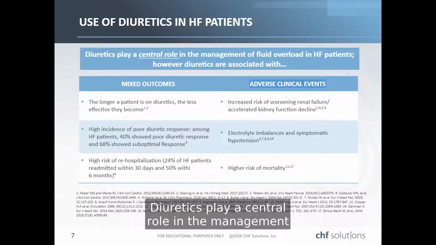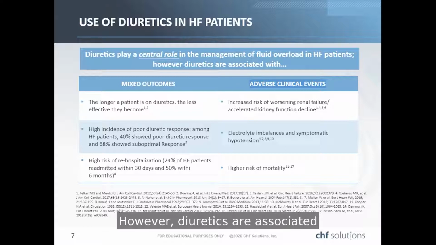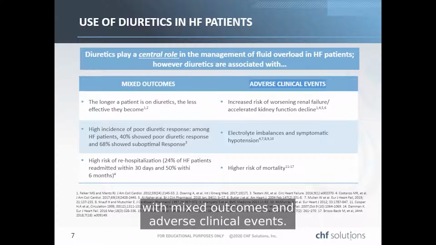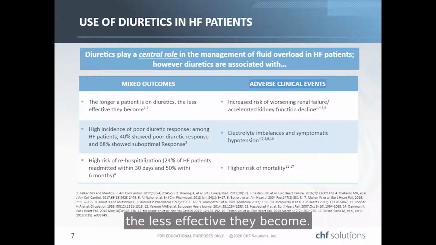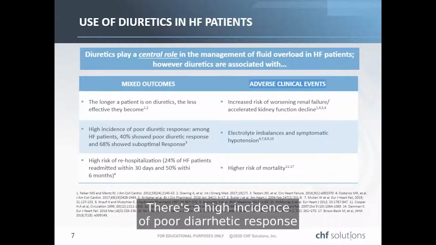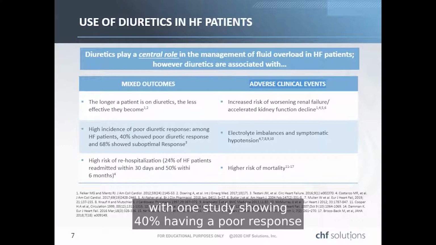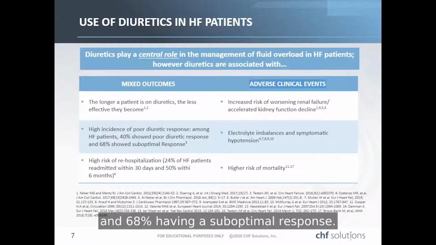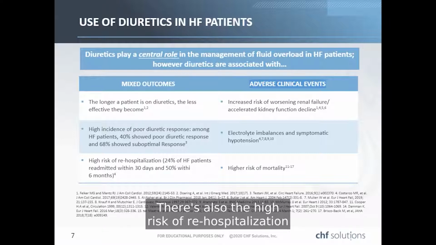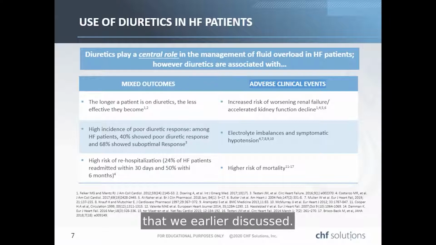Diuretics play a central role in the management of fluid overload in heart failure patients. However, diuretics are associated with mixed outcomes and adverse clinical events. For example, the longer a patient is on diuretics, the less effective they become. There's a high incidence of poor diuretic response, with one study showing 40% having a poor response and 68% having a suboptimal response. There's also the high risk of rehospitalization that we earlier discussed.